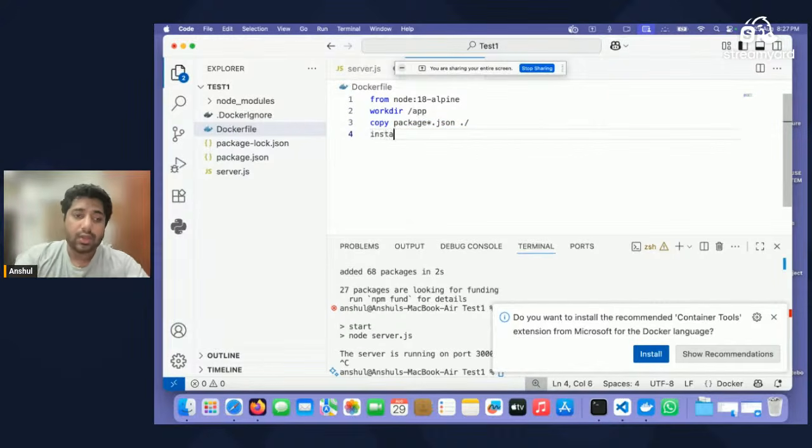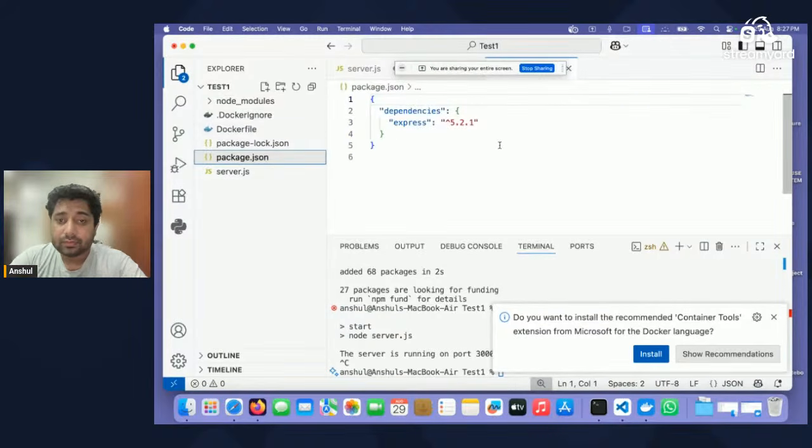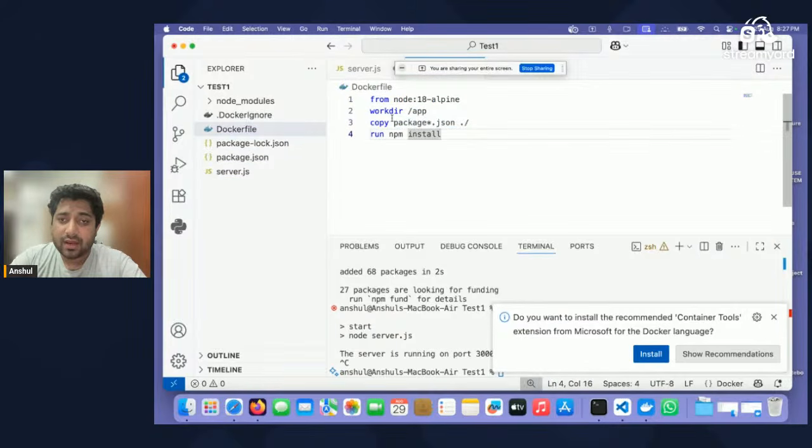Now after that, I want to run the command npm install. This will install all the dependencies which my project has. For now, it just has express as a dependency, so this Dockerfile will install express in my container. After installing express, I want to copy everything, which includes the server.js.